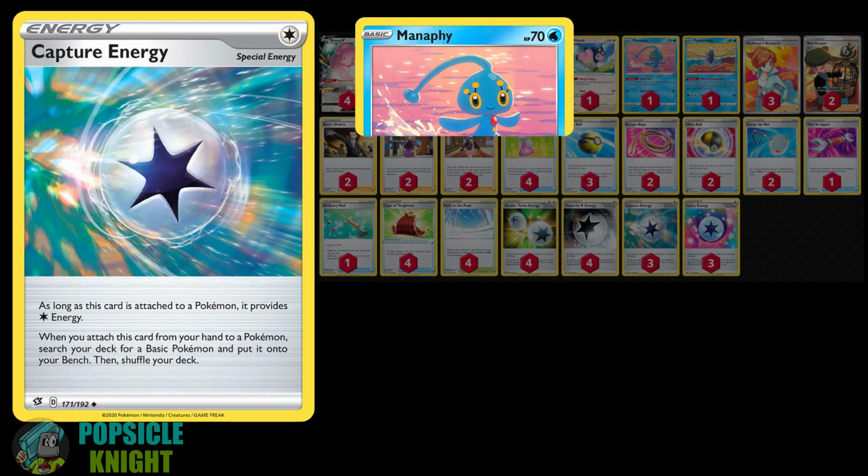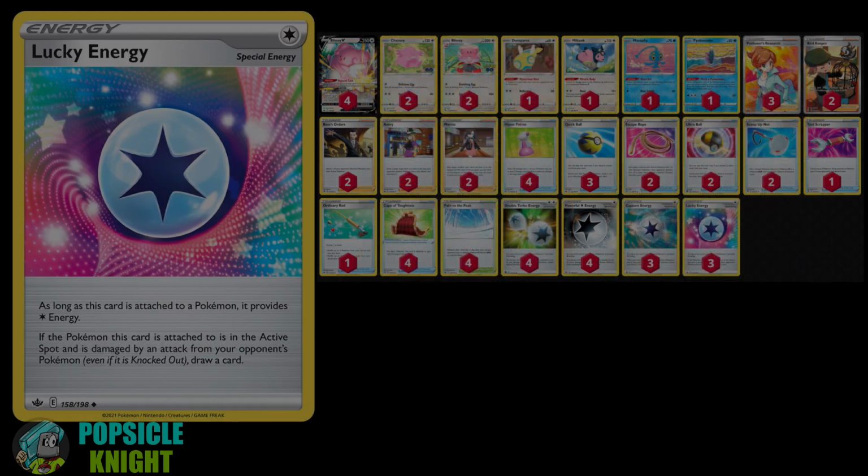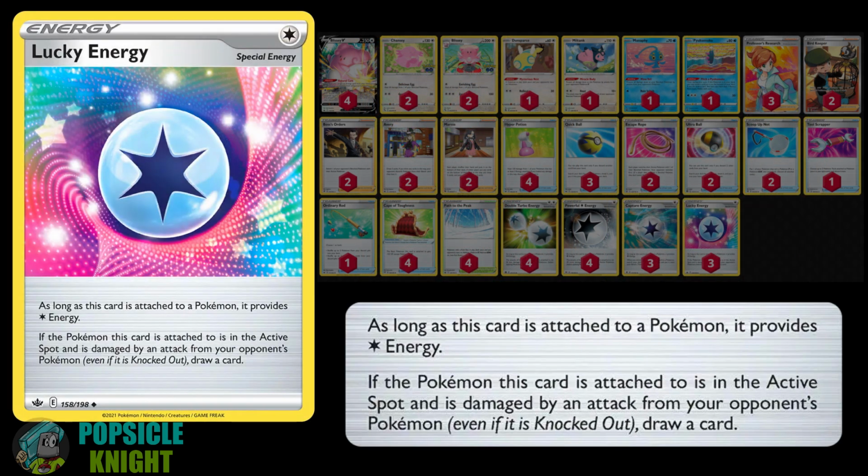This is great for setting up Manaphy or Dunsparce so that you have an instant defense against certain matchups. And lastly, 3 copies of Lucky Energy. When your Pokemon gets damaged by an attack during your opponent's turn, you draw a card for each of these attached to your active Pokemon before you start your turn. Just be careful with this one though, because your opponent can use it against you to deck you out.